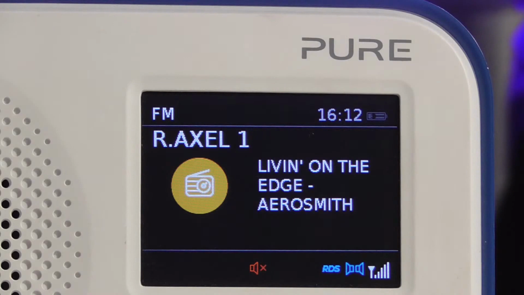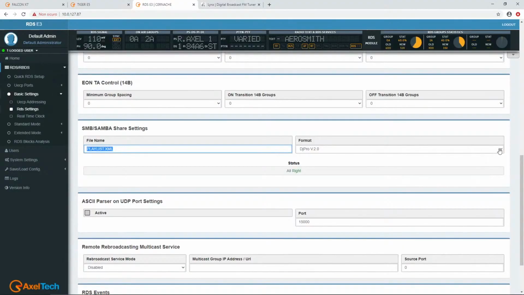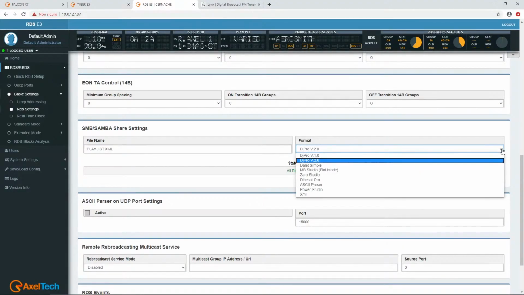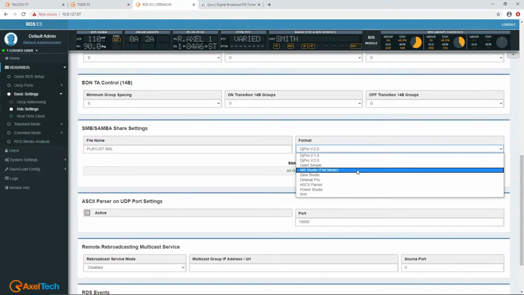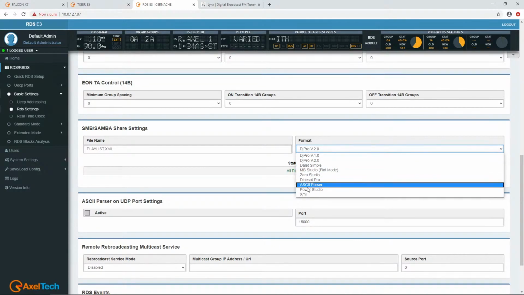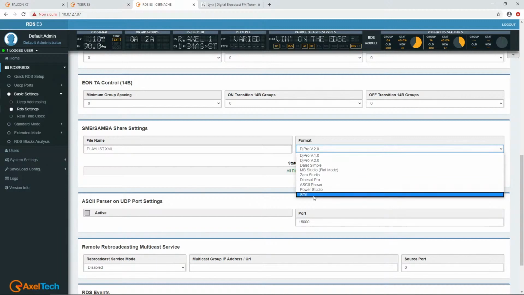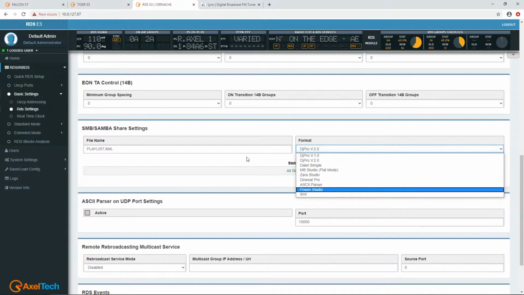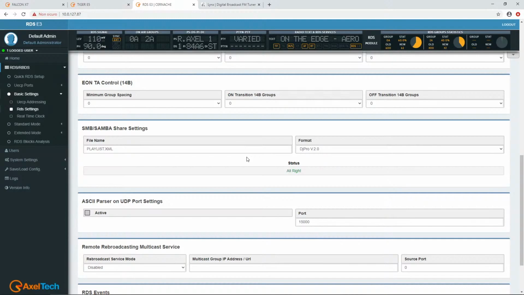Actually, this information is saved in this XML file here. And according to the brand of radio automation, you can see them on the list and retrieve your own. If it's not there, remember we do have an ASCII parser that allows you to detect and collect this information, as well as an XML format which is more flexible to connect to any third party.